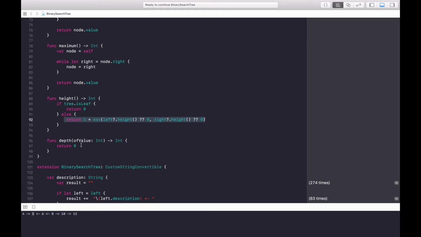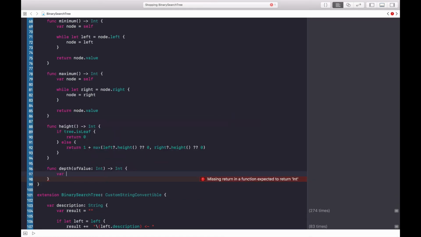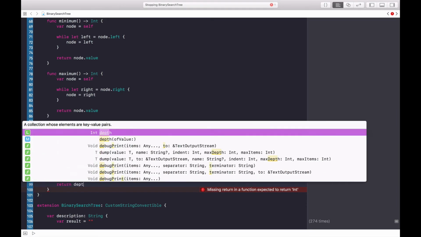Okay. Now we're going to go and calculate the depth of a particular value. So say we wanted to calculate the depth of 10. It only goes down 1 iteration of the tree, so we would want to return 1. So let's go ahead and start coding out what we need to do to calculate that. So let's create a variable here guys, called depth, and we're going to set that equal to 0, and go down here and just say return depth.